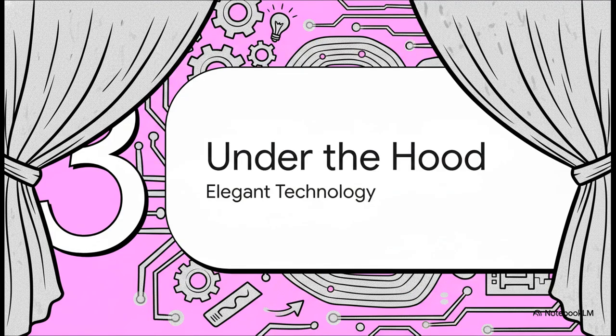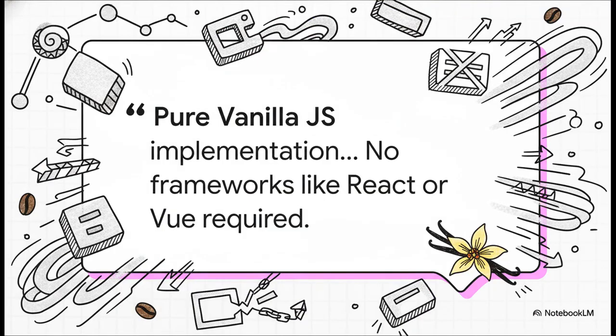Okay, so we've seen what it does, which is awesome. Now, let's pull back the curtain and peek under the hood at how it does it, because honestly, the tech choices here are just as elegant as the design. And this is something the creator is clearly proud of. Its simplicity. This whole thing is built without any of those heavy frameworks like React or Vue. It's just pure, fundamental vanilla JavaScript. This no framework approach means the app is incredibly lightweight and super fast.